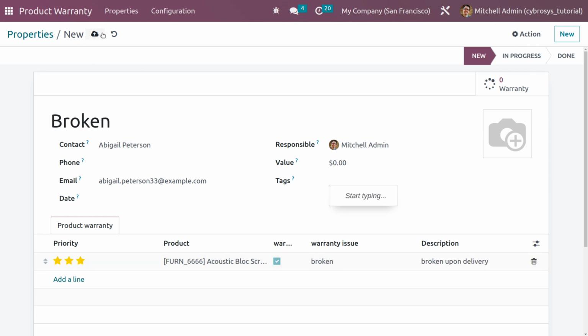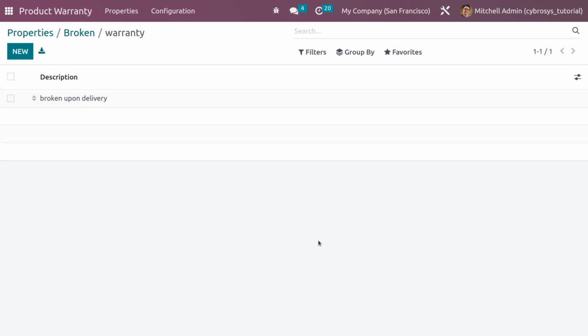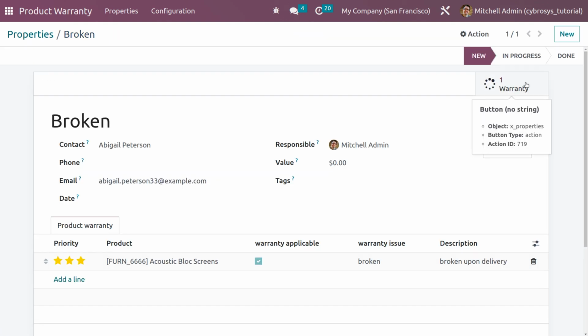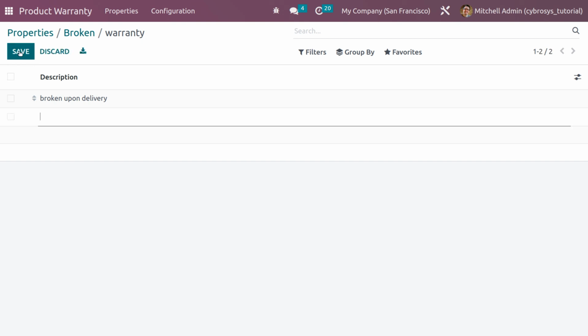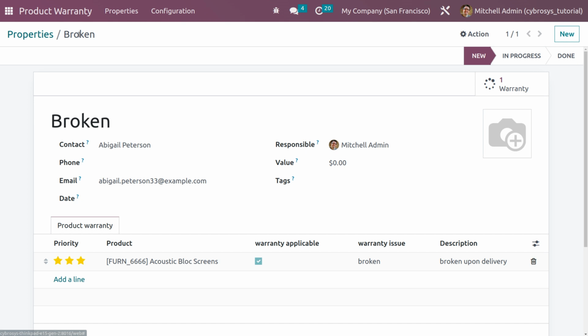So after that, you can save this. So you can see we have saved. So as you save the details, you can see that details is saved in the Smart tab. So here you can see that. Okay, so if you want to create a new warranty directly, you can click on new button in order to create new one, so that you can directly generate the reasons over here.